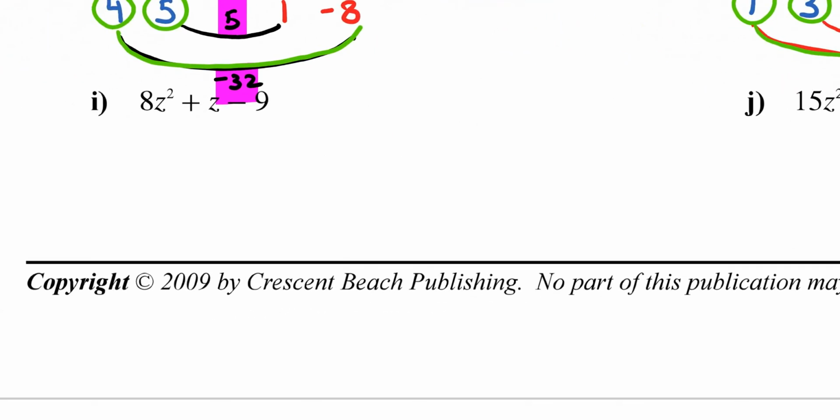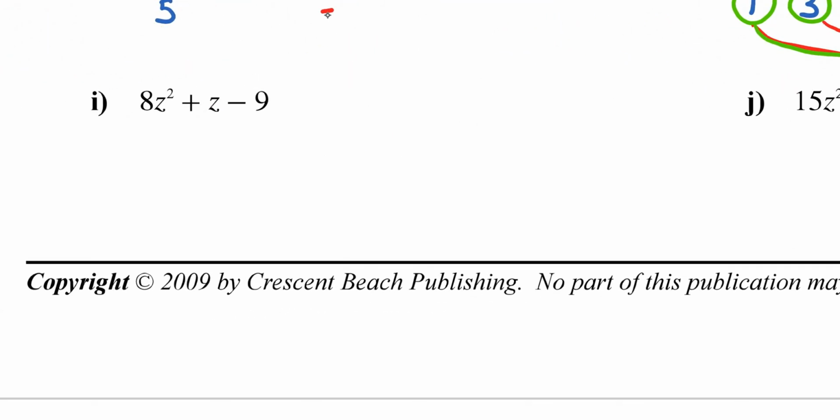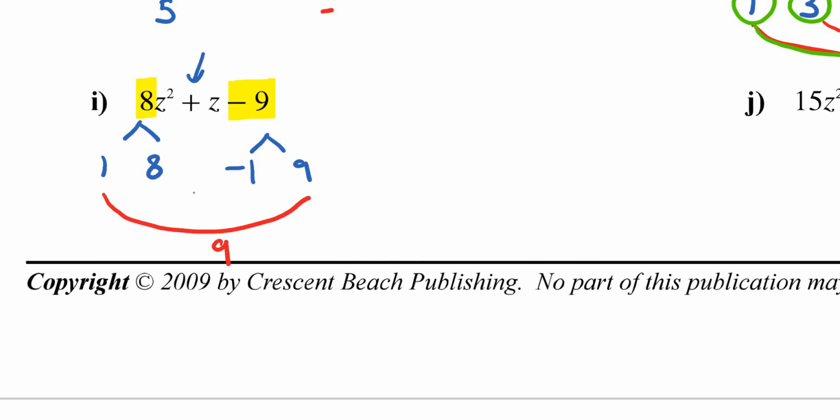Okay, let's do the last two here. I have a 8 and a negative 9, so two numbers that multiply to 8, I'm thinking of 1 and 8, two numbers that multiply to negative 9. And since this is a positive sign here, one's going to be positive and one's going to be negative. So I'm thinking of negative 1 and 9. Let's see if the smiley face technique works here. I have a plus 9 there, and negative 8 there. So 9 minus 8 does give you a positive 1, so that combination definitely works.